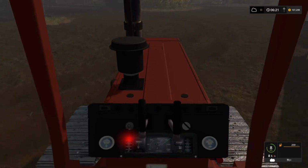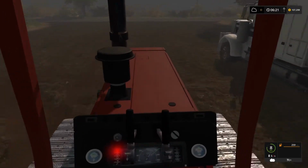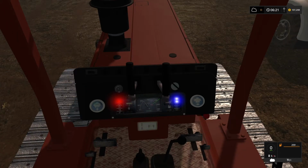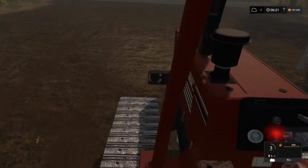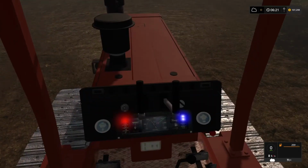And the dashboard as well, you can see obviously we have a red light switch on whenever the engine switches on. And then when we put our lights on, you can see we have standard lighting, and then we have full beam lighting, and both of those light up on the dash as well. And then there's the ability to do this. How cool is this? You can lean out of the side of the vehicle while it's moving. I absolutely love that. That's such a cool little feature.